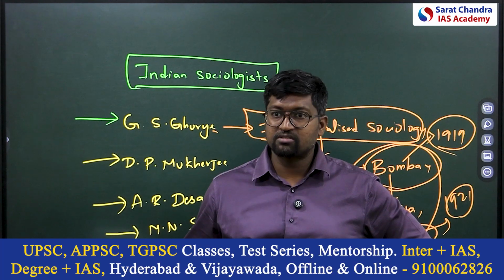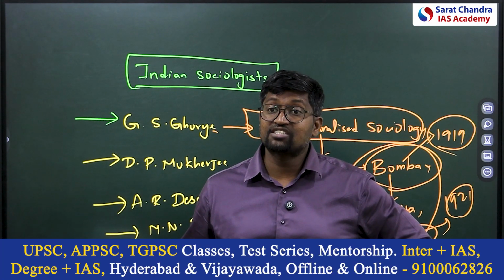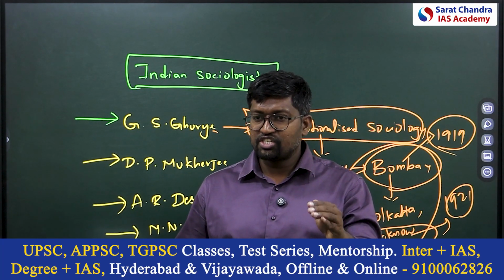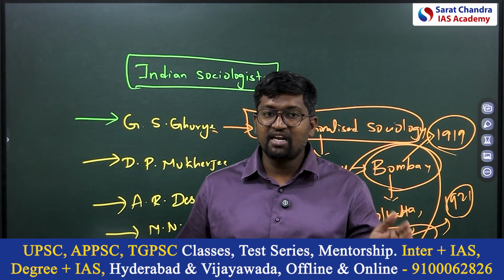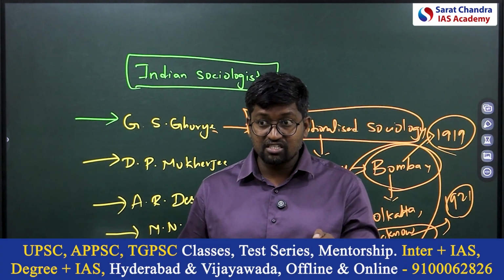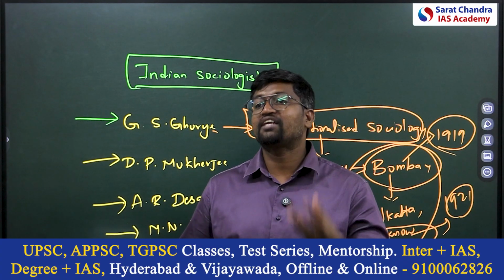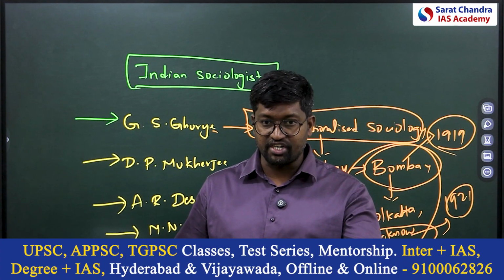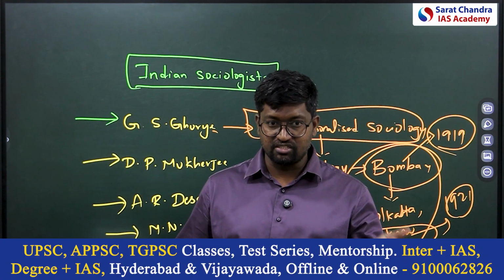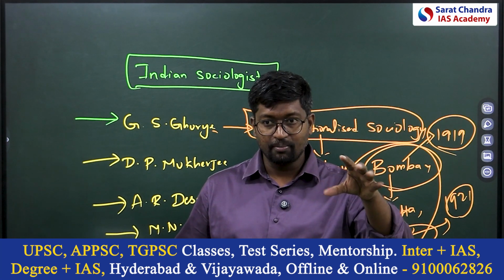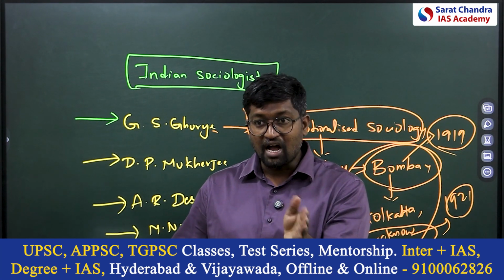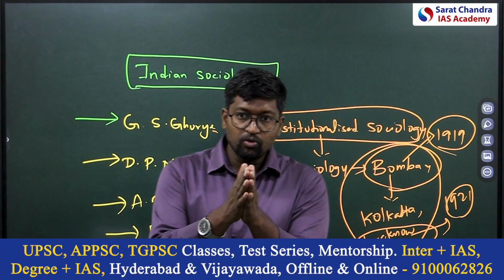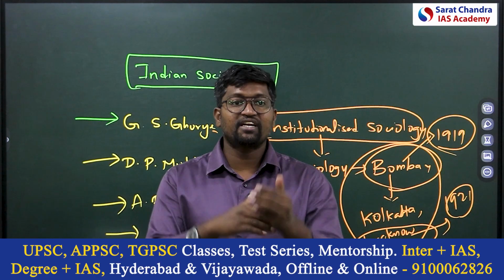A.R. Desai is famous for his study of the Indian national movement. Historians write the Indian national movement from the lens of events, but A.R. Desai wrote it from changing material conditions. Before the Britishers, what were the material conditions? Who were the owners of material? Material condition means who were the owners of land. After the Britishers, who were the owners of land? So A.R. Desai talked about the Indian national movement from the changing material conditions.